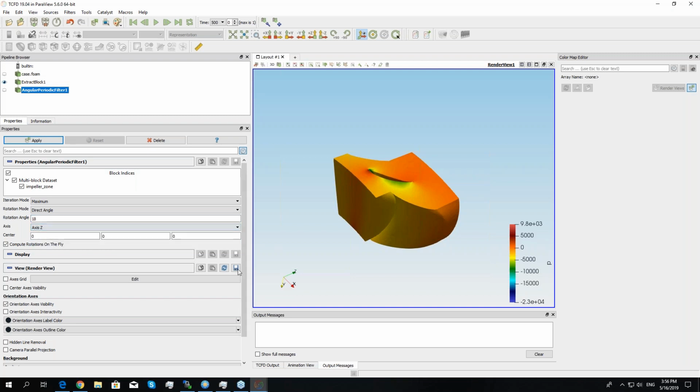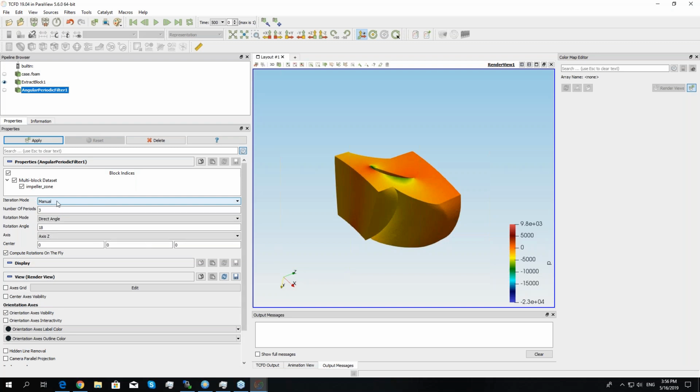The axis of rotation is Z in our case, center is 0, 0, 0. If I apply here, it will create a full wheel geometry, but I don't want to see that. So iteration boundary is maximum, meaning all the segments which are needed to build the full wheel. Or we can say manual mode and number of periods just 3. Yeah, this is what I need.